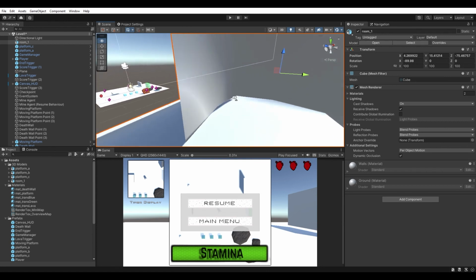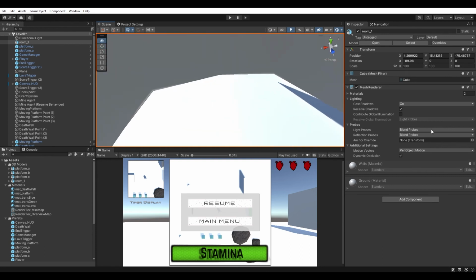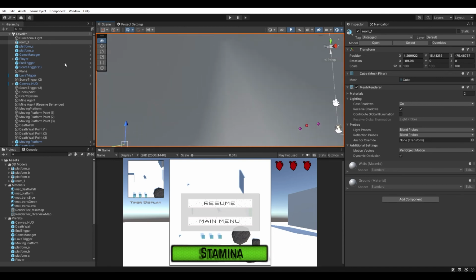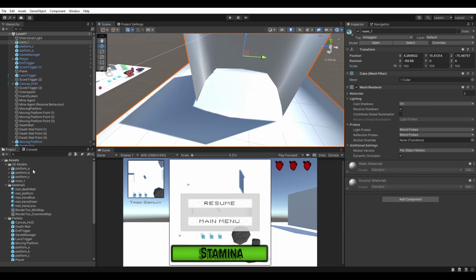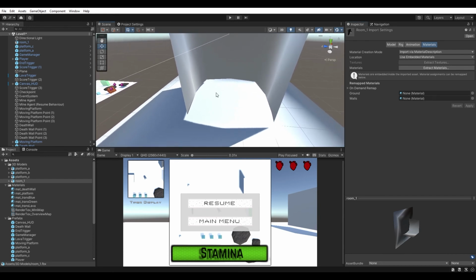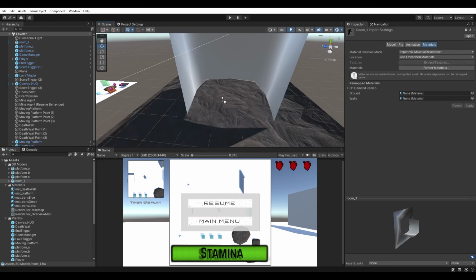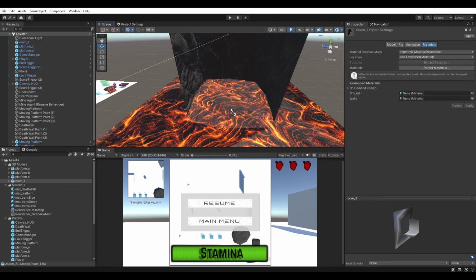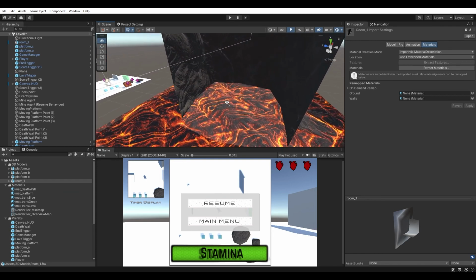Okay. So for this, I want to apply 2 materials. We want to apply the lava to the floor and the rock platform texture to the walls, right? Now, one thing that's important to note with this model is if we have a look at the materials on the import settings for the 3D model, we can see that it actually has 2 slots for materials. So when I created this model, I made sure that there were 2 material slots and that one material was assigned to this ground plane and the other material is assigned to everything else, right? Now we could just drag our platform material onto the walls and then our death wall material onto the floor, and you can see that that's mapped out correctly.